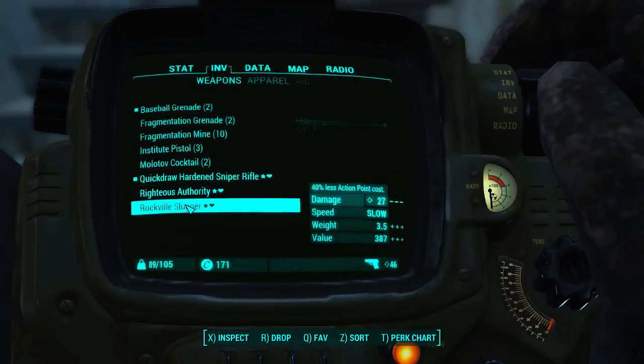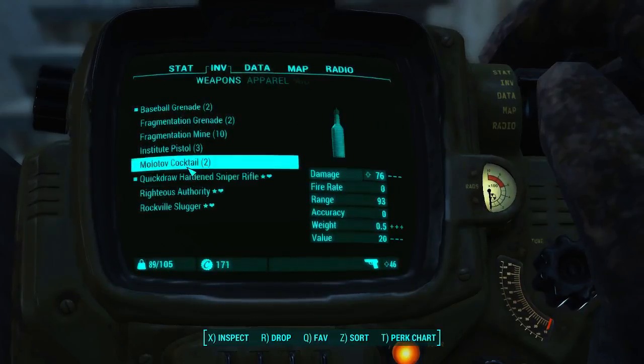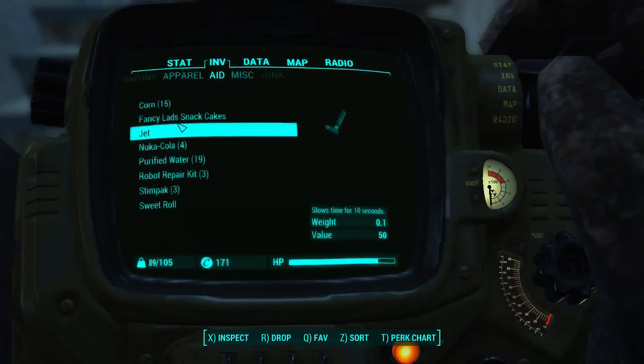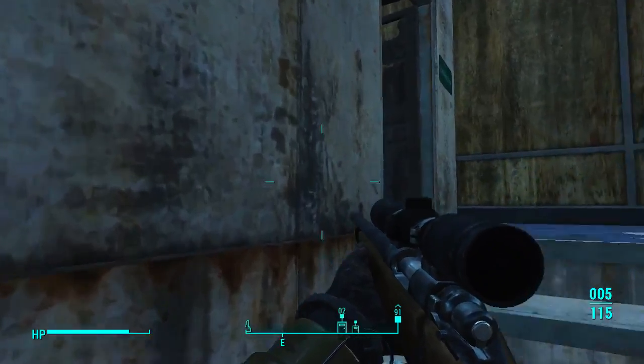And oh, I should have upgraded my bat when I was at my base. Dang it. I'm actually kinda looking to see if I have a rifle. Well, this'll have to do. So let's head on in. Where's my robot? What was that?